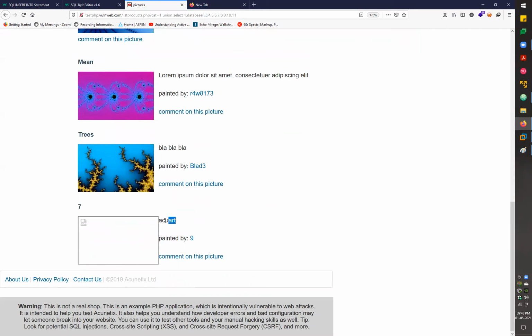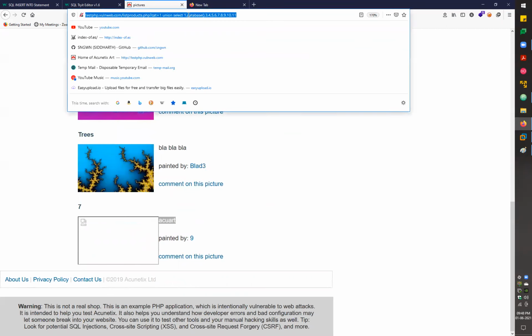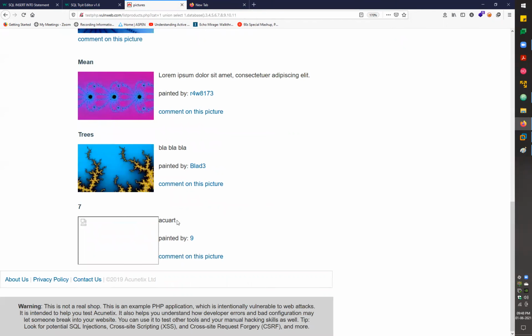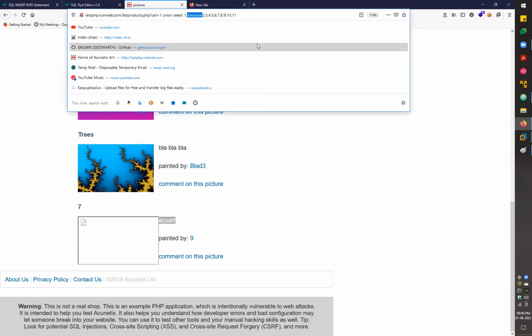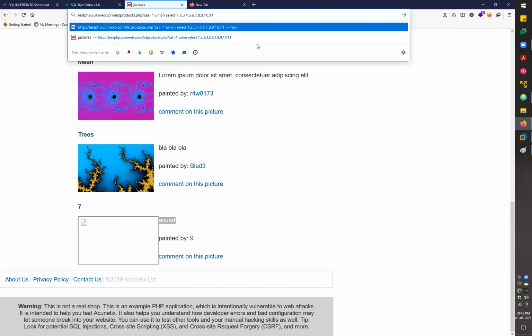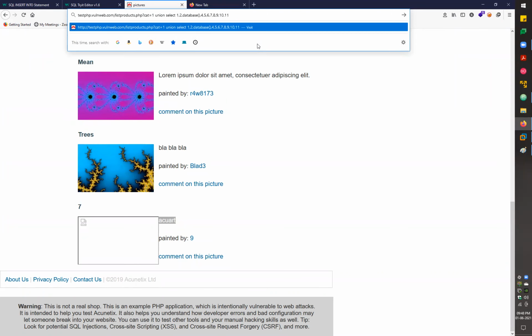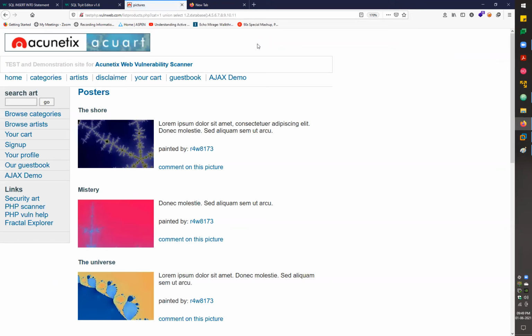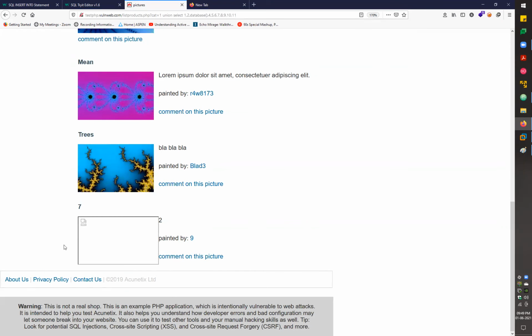At number 2 this time, we were able to execute our queries and my data was listed here. But if you execute the same database name at any other location, let's say if I simply replace this one at number 3 and press enter, we got some values, but that data was not listed here. To extract the data and view it on this particular page, you have to place your query at a specific location. Only then can you see the data.